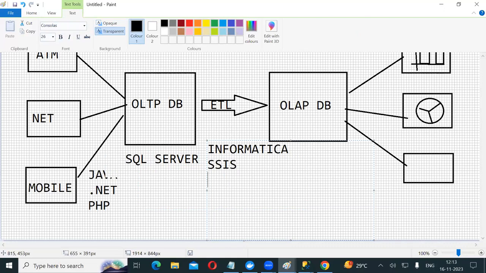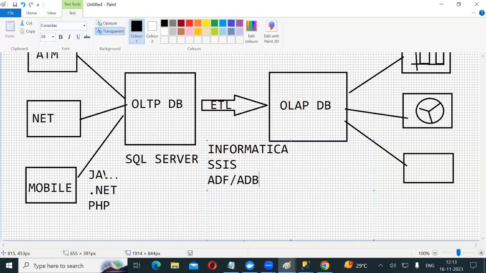What does SSIS stand for? SQL Server Integration Service. Another one, ADF, Azure Data Factory, and Azure Databricks.